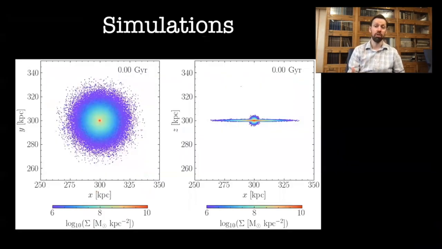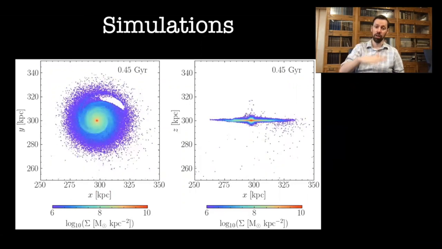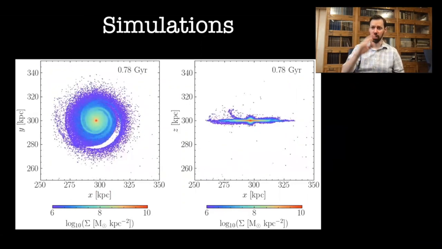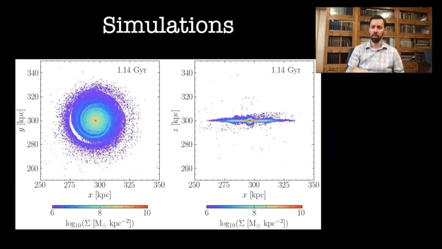We also did some simulations to see if we could explain that a little better. Here is an example of one of those simulations, where what we did was take a cold disk galaxy designed to be similar to the Milky Way, and impact it with something like the Sagittarius Dwarf, and look at the oscillations that this provokes in the galactic disk and see how that compares to what we see.